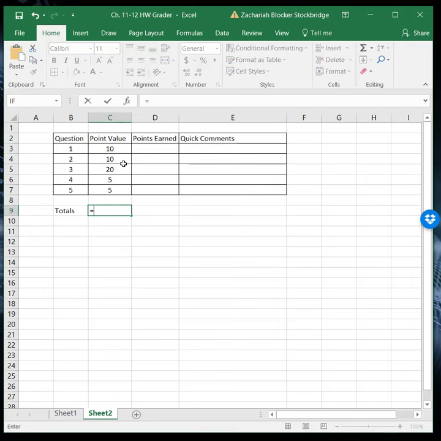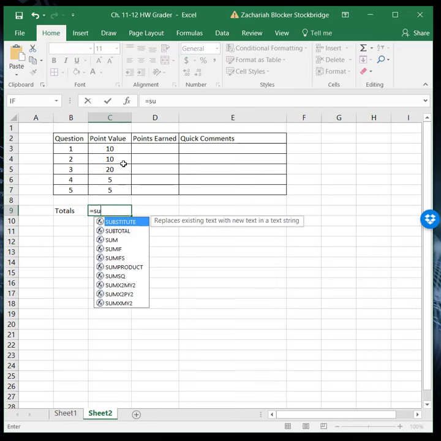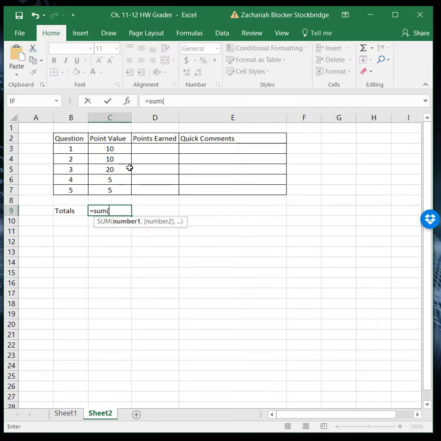Whenever you type in a formula, you start with the equal sign, and I want to add or sum all of these cells. And so all I do is click and drag to highlight, close the parentheses, voila! The assignment is worth 50 points grand total.